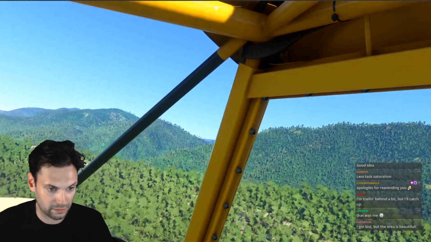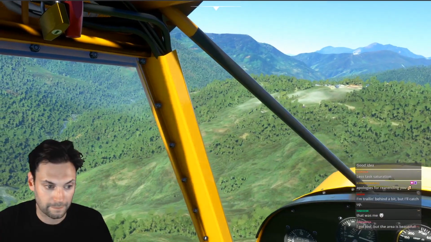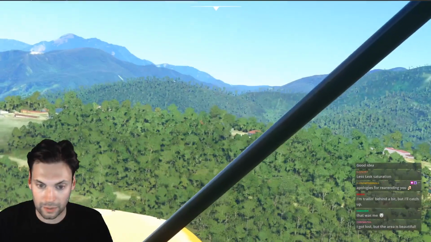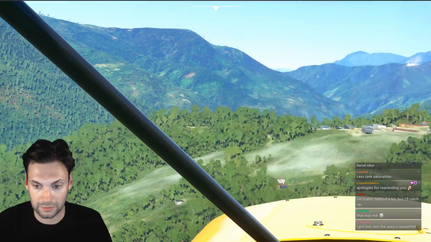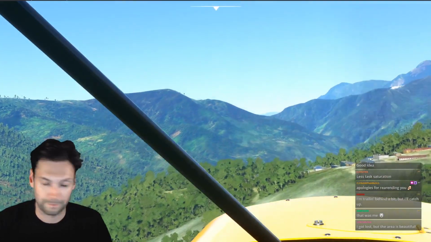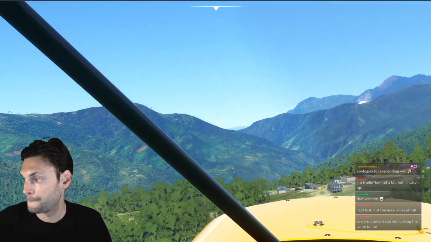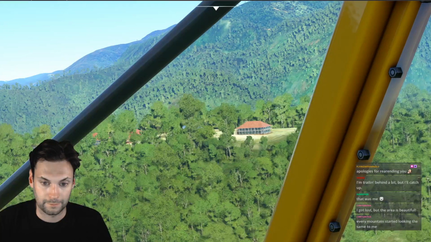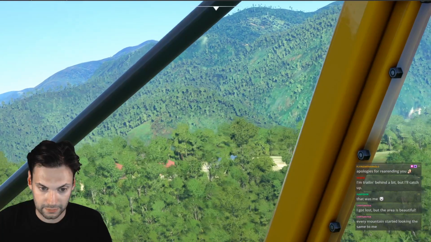Is this airport even? It's saying that it's like right here, but I don't see any airport there. Could that be a field right there?